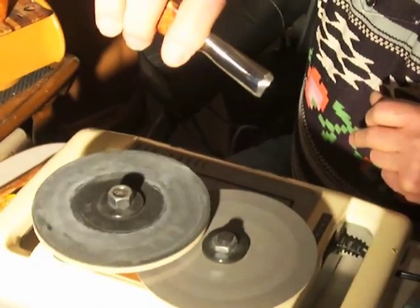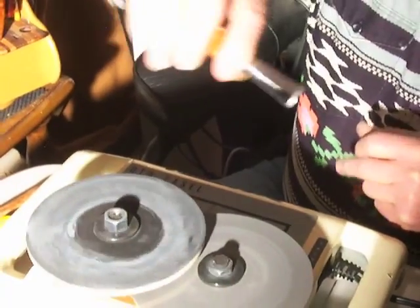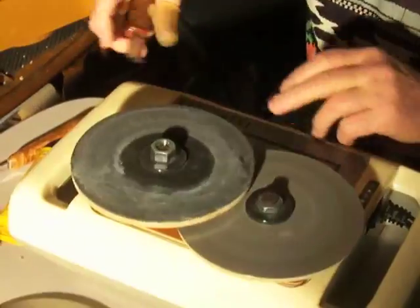You can see the fresh grind is all the way down to the cutting edge now. Then it's a matter of just going over to the strop.